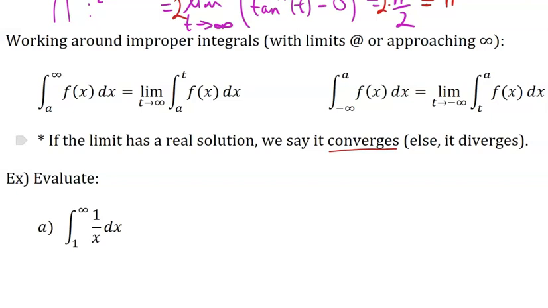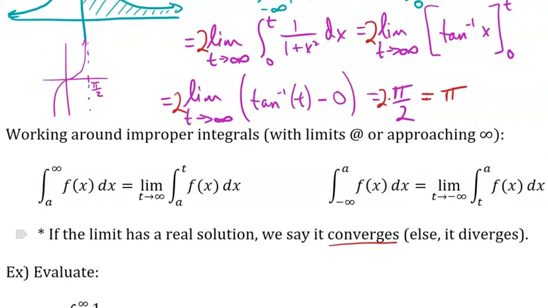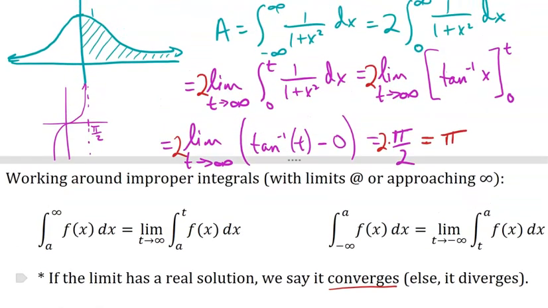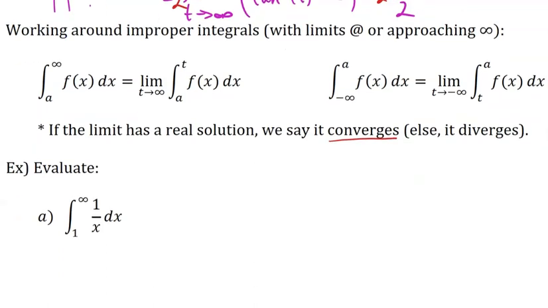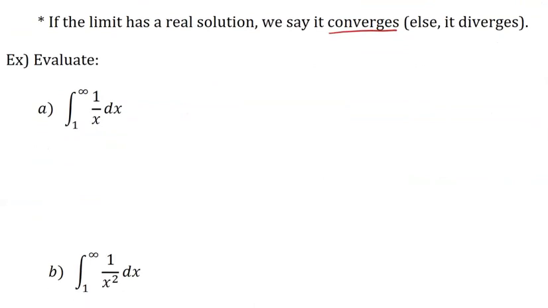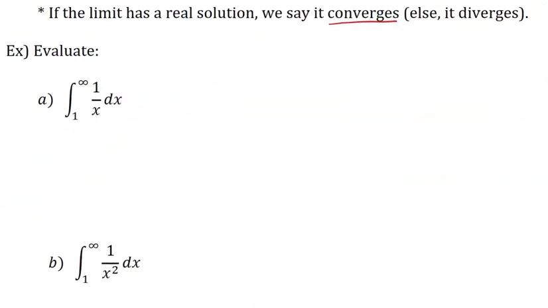Now, we would say what it converges to, like we would say this one converges to pi, this previous example. We don't just say, yes, it converges. But we are going to see some things in a later chapter where our primary goal is not necessarily figuring out what they converge to, but just determining yes or no, do they converge, okay? All right, so let's look at some more examples here, and if you want to pause it and try them and then check your work, you're welcome to.